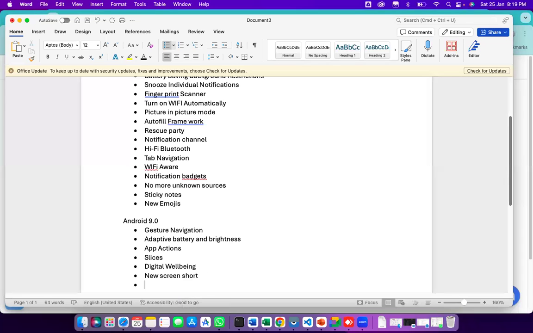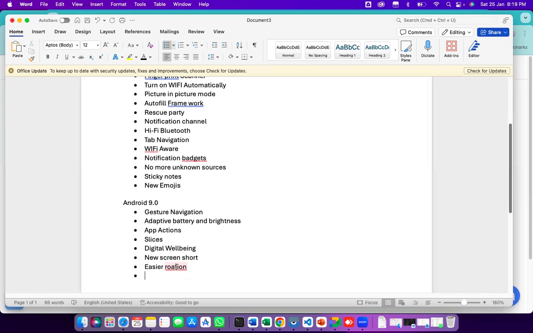Screen rotation is also made easier compared to the previous version. It is added in quick settings or in the power button menu on some mobiles, so we can easily control it from there.